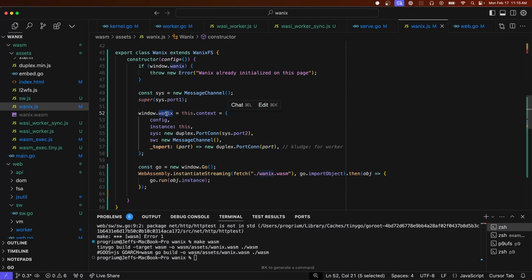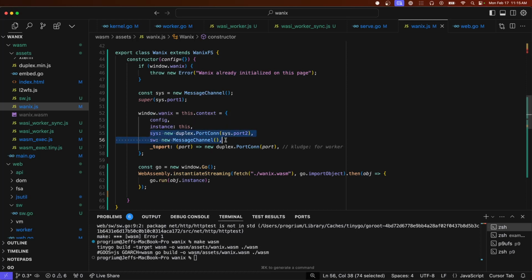There will be a global called Wanix, and that's basically a container object for anything that we might want to share between them or have a reference to. So when you create an instance of Wanix, it puts a reference to it under Wanix instance. So you can only have one Wanix instance on a page for now.